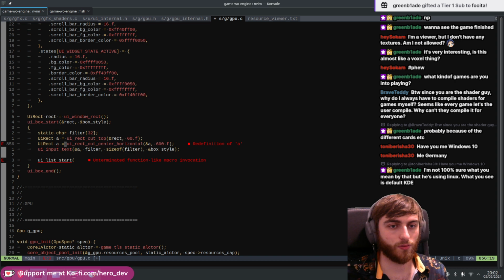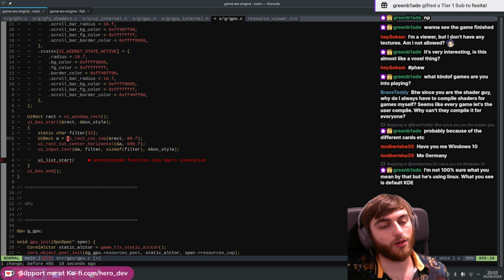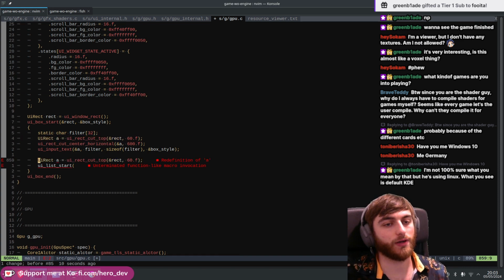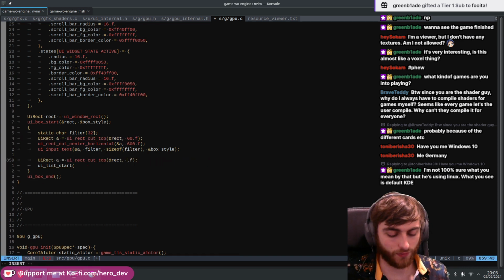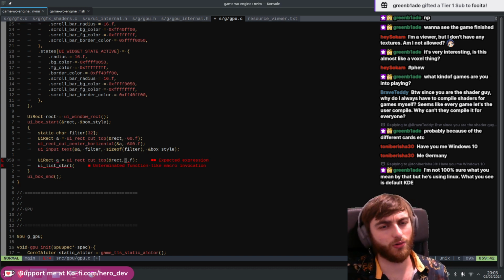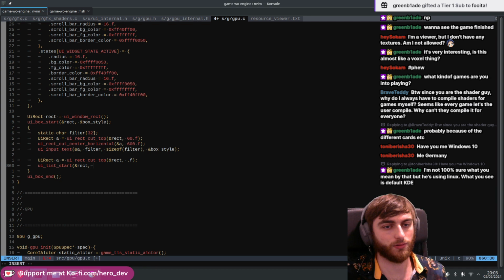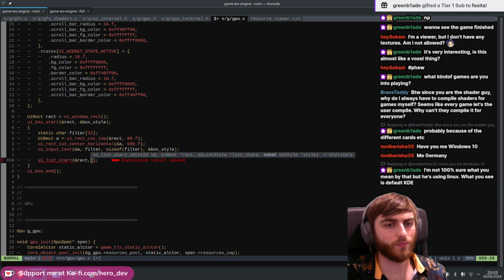So what I really want is, no, I can just keep using rectangle, because that'll modify a rectangle. A is the temporary. Yeah, no, this is fine. So we should be able to cut from rectangle again and produce ourselves. Do I need to cut? I can just say use the remaining height. I think I can just say, hey, just use the rest of it because I don't really care for anything else.